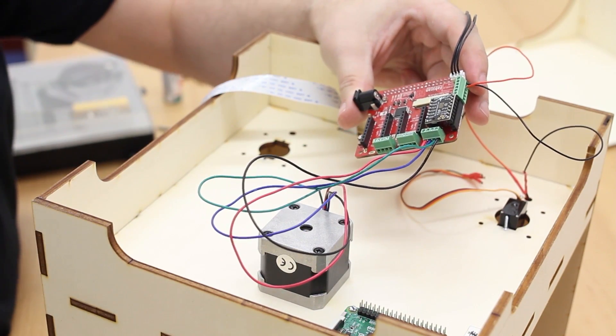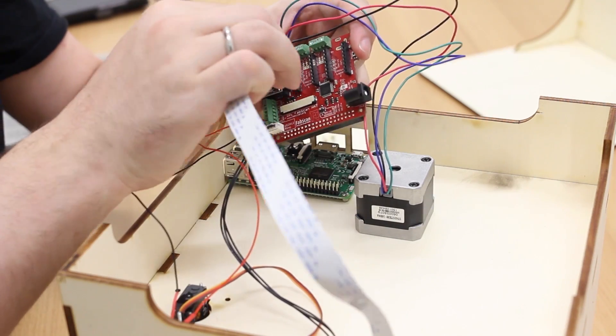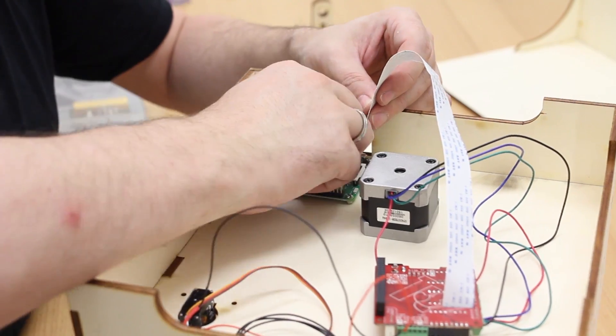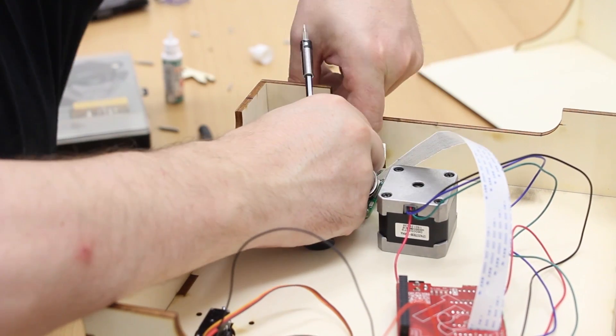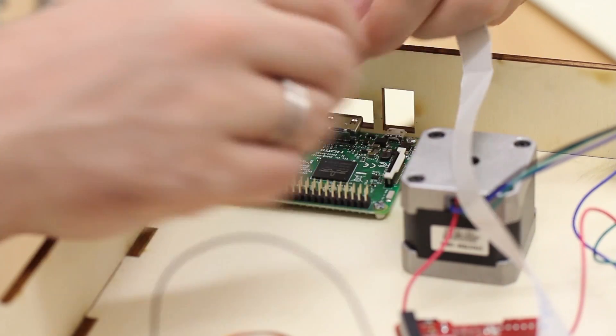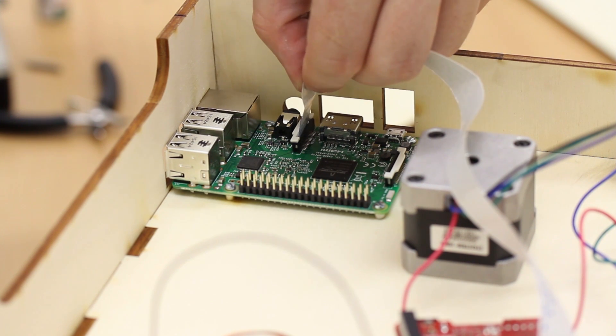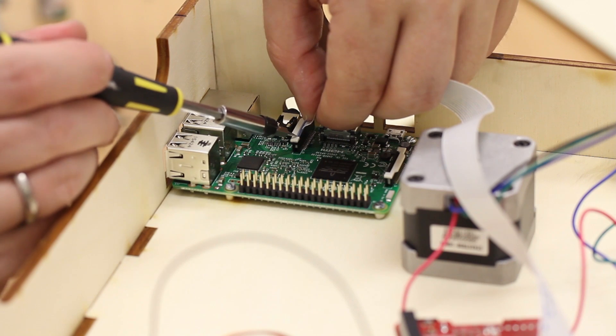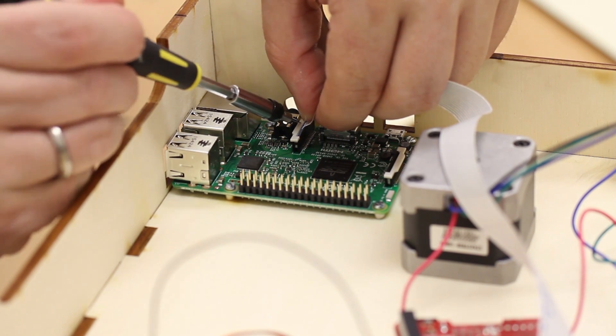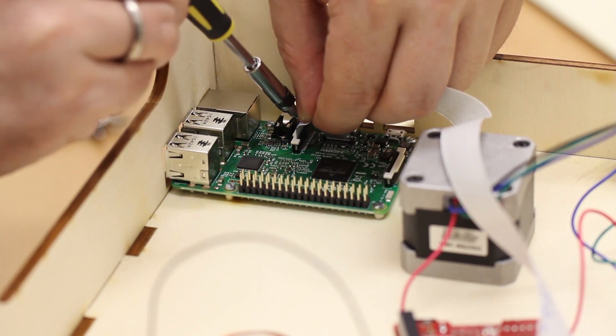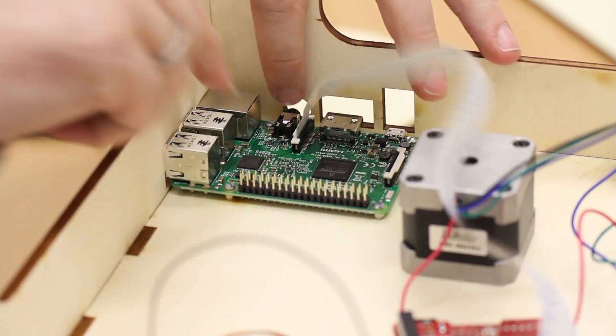What is missing? The ribbon cable. It has to go through the PCB before you can mount it. And again pay attention to the orientation of the cable. The blue side has to go up. So this means going to the Ethernet port, to the USB port. And then you can press the connector down.